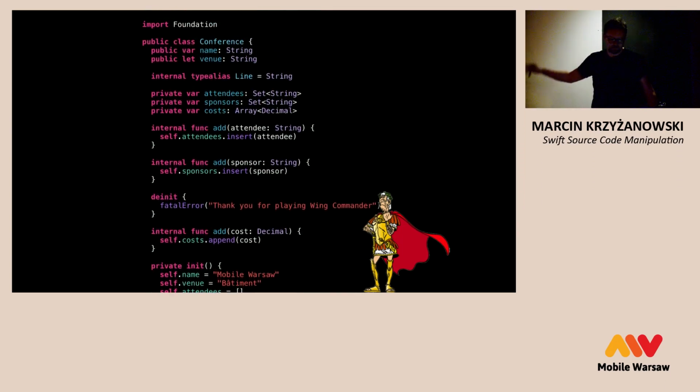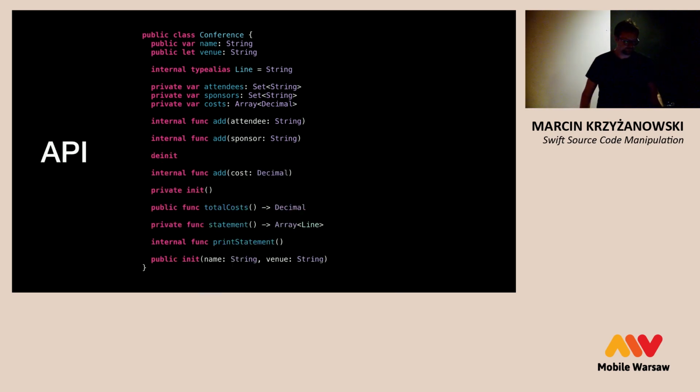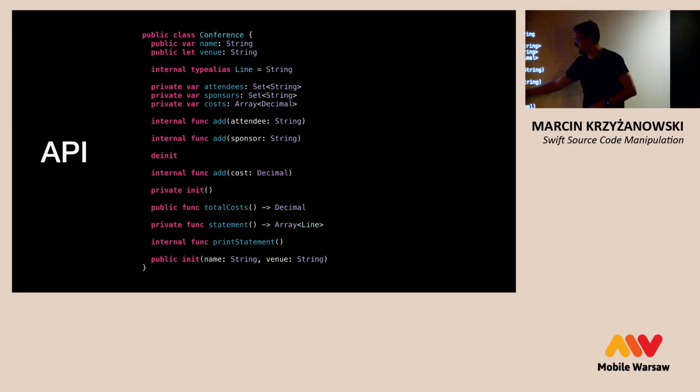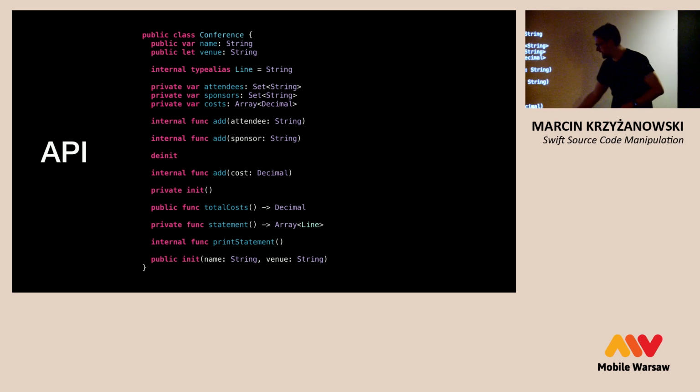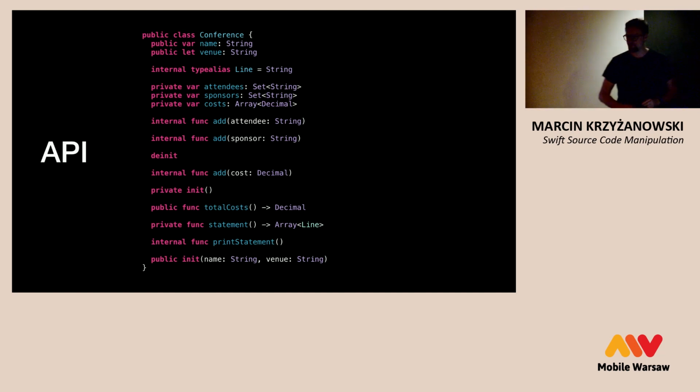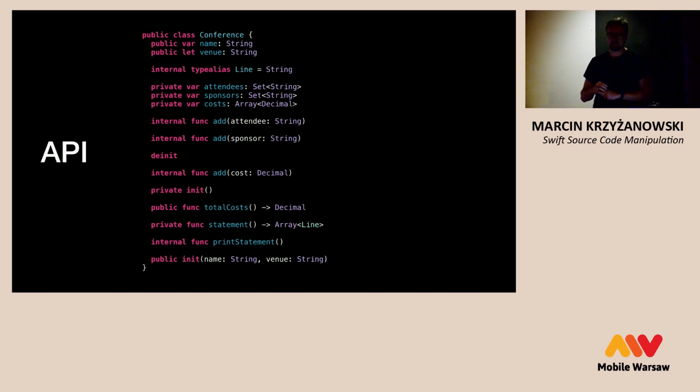You can see it's completely randomly put together, some fragments of the code. It's clearer when I strip out the bodies and just see the interface. You can see there's a public class, but there's a private one, some internal ones, the internal initializer is somewhere here, and it's private. And at the end there's the public initializer. So it's a bit messy. It's hard to grasp what's going on.